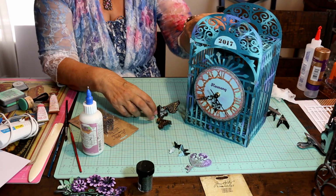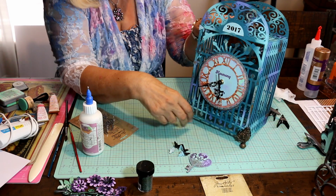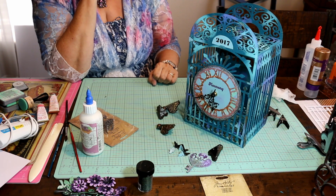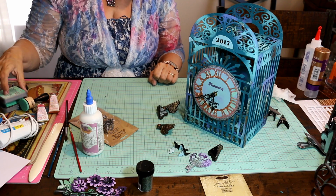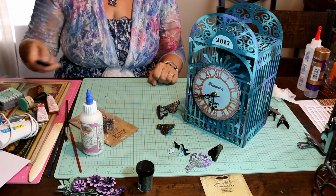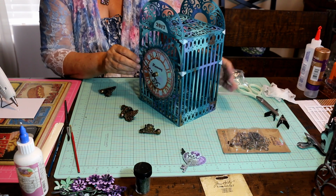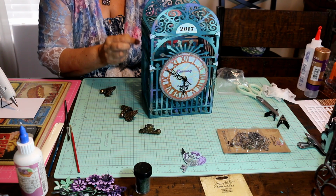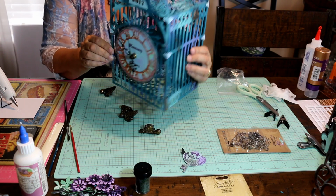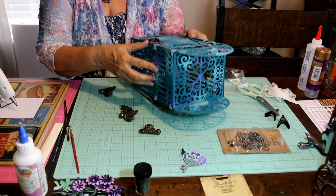And these I'm going to stick on each corner. I'm going to glue them on each corner like that. And I think I'm going to use hot glue. So I will plug in my hot glue gun and I'll come back to you. Okay, I'm back. I decided I was going to glue my hinges on here, instead of down there, because the feet will cover them. So I did that one. You were away, and my glue gun is nice and hot. So now I'm going to start gluing my feet on.